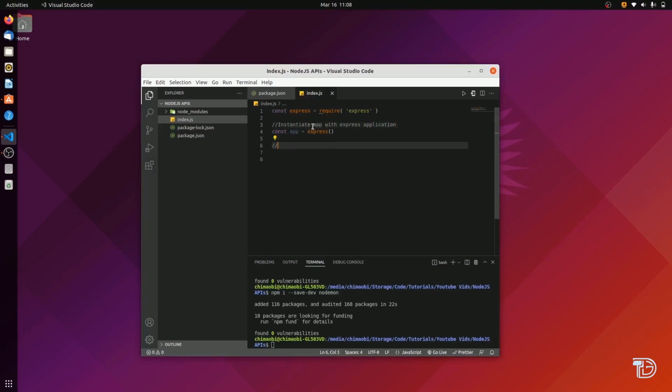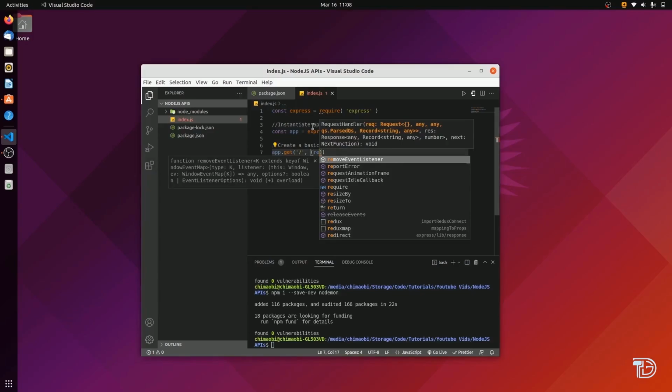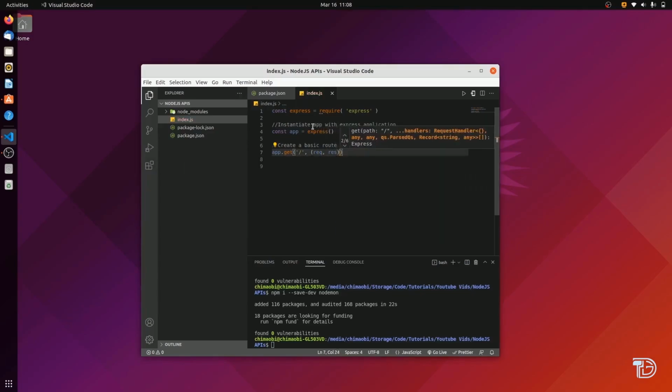So the next thing we want to do is create a basic route. How we do that is we just say app.get, and this is going to require something from us. So we're going to do a slash and we're going to do a comma. We're not going to do an asynchronous function right now because we're not making any calls that require us to wait. So we're just going to do a req and response. We're going to pass that in through an arrow function, and that arrow function is going to return something back to us.